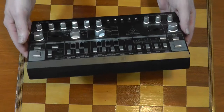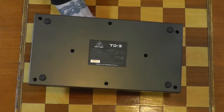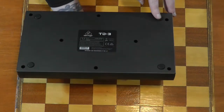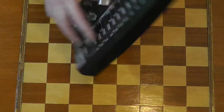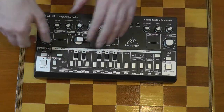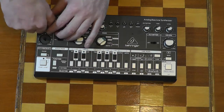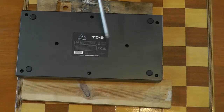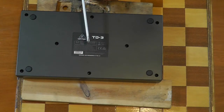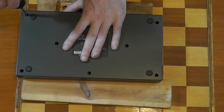So holding it together, it looks like we've got an absolute slew of screws on the bottom. Probably no hidden ones. Right, let's start by pulling all the knobs off. Yeah, plastic shafted, okay. Designed and engineered in the UK. It's made in China. Like, don't try and kid us.